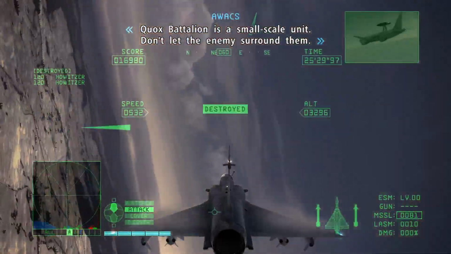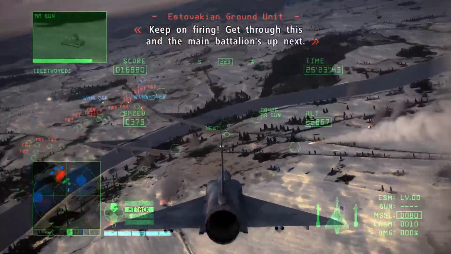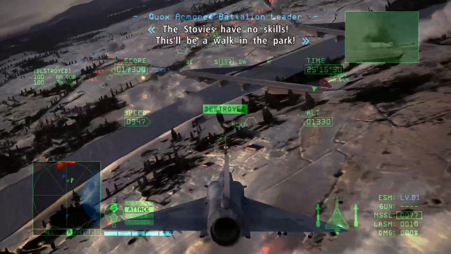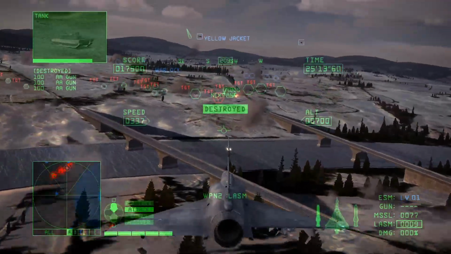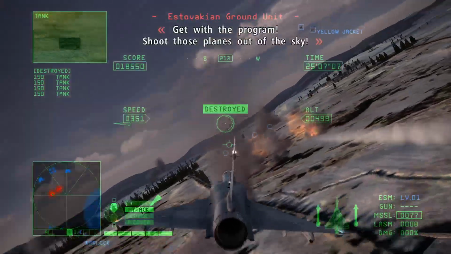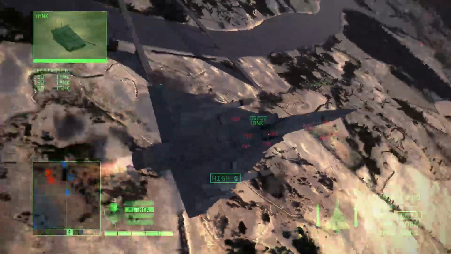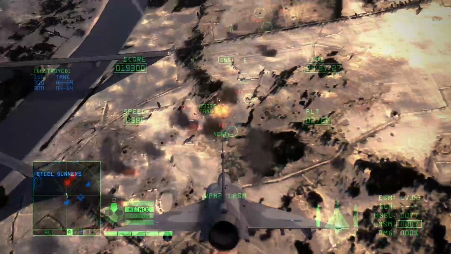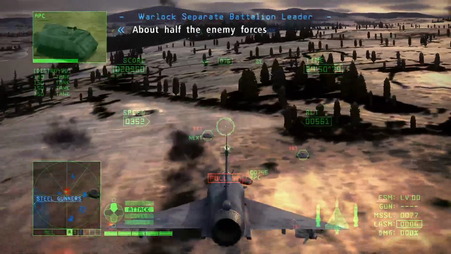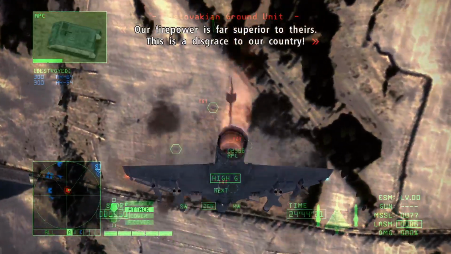Warlock's battalion is a small-scale unit. Don't let the enemy surround them. They'll need the best backup you've got to offer. Keep on firing. Get through this and the main battalion next. Those soldiers have no skills. This will be a walk in the park. Finish them off before they cross the bridge. Better take them all out at once. Anti-aircraft guns, get with the program. Shoot those planes out of the sky. Stoker's here. We're in position. Right on time, Stoker's. Moving into offensive. About half the enemy forces are down. I don't think they'll be getting in any further. Our firepower is far superior to theirs. This is a disgrace to our country.